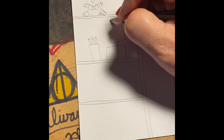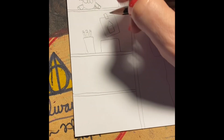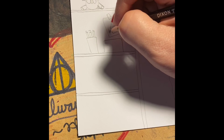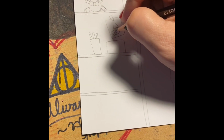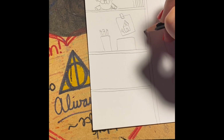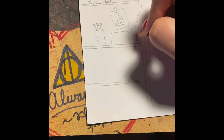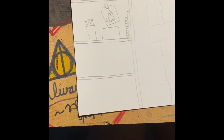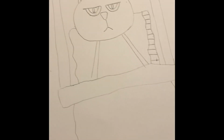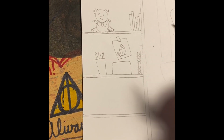Here's the tape. He drew a house, a square and a triangle, a little flower, door, window. These are some coloring books, maybe a sketchbook. Right there. Poor Grumpy Cat. So many fun things to do in his room, and he can't do anything today.